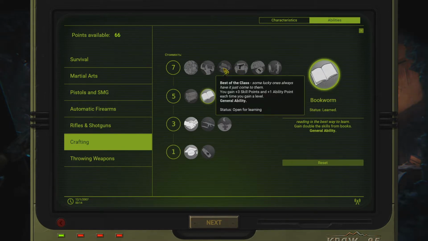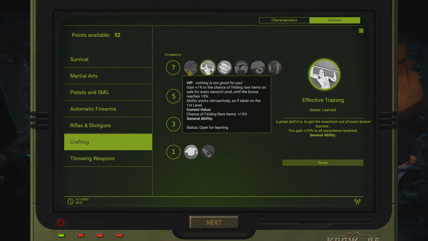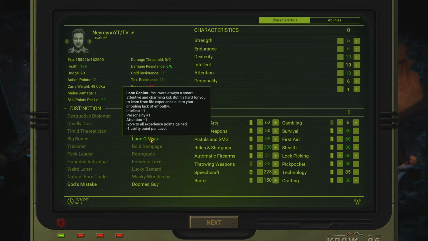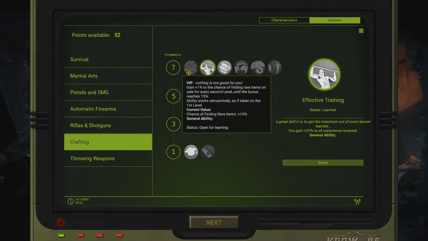As for these ones, best of the class. 3 skill points and 1 ability point each time you gain a level. That's extra. Ability points are these ones. Also over here, effective training to get 20% more experience. It will actually cancel that other thing. If you choose Law Engineers, it will cancel that debuff almost entirely. It's also pretty fun to play with it.